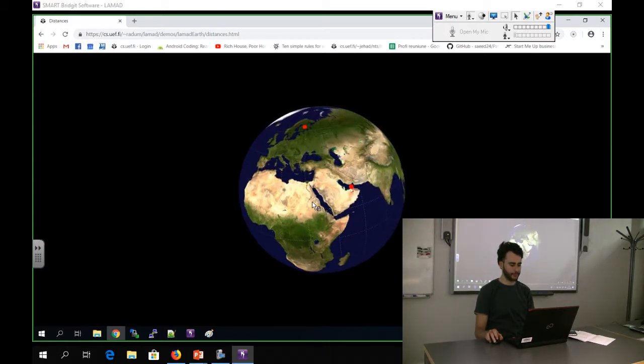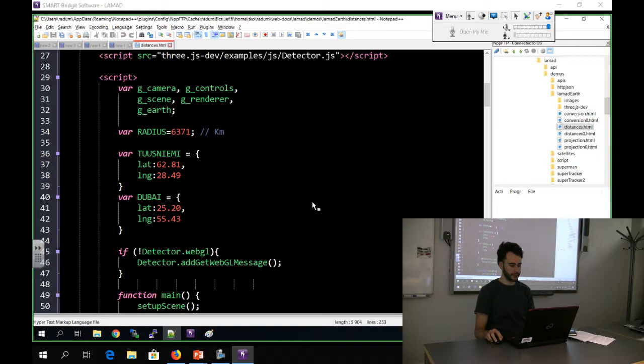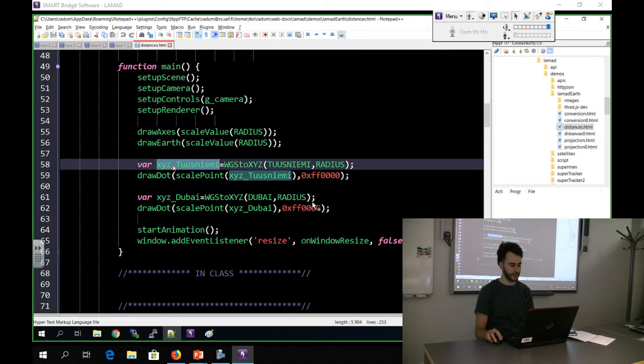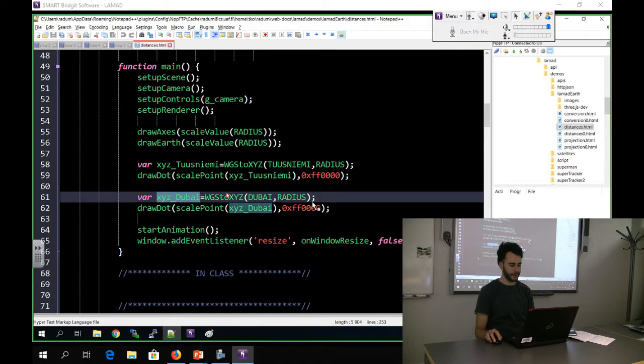I modified our previous example a little bit. I defined coordinates for Dubai, and I just added another dot at Dubai to get an idea of where the cities are. And it looks correct, so it strengthens that our previous calculations were good, and it's not just a fluke that ThreeJs worked. So coordinates for Dubai are here, and in addition to ThreeJs we added Dubai, and I separated these.